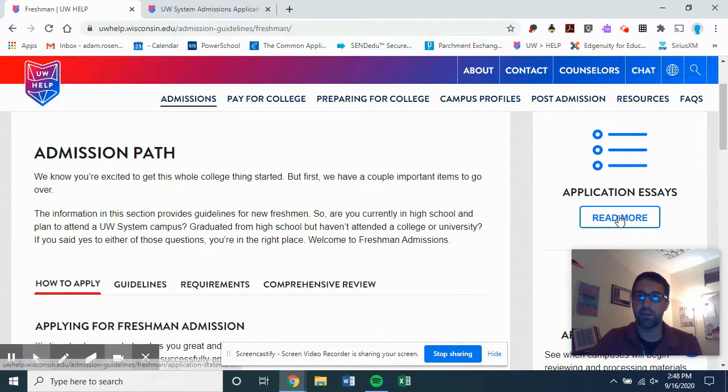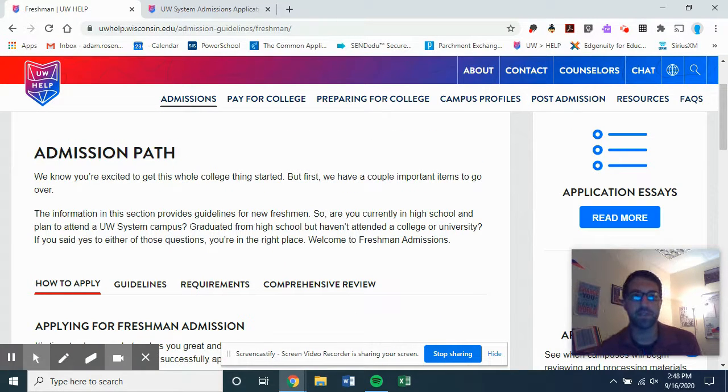Okay. The last thing is just there's going to be some type of essay for you to write, and there's a button right up here. You can learn about what's going to be on those essays for each campus as well. So that's a little bit about the admission path and the admission guidelines for getting into the UW system, the steps for getting there. So if you do have some further questions, feel free to reach out to your counselor, email them, stop into their office, give them a call if you'd like. But we are here to help you with however we can on your path to college and whatever you need as far as the admission process goes.